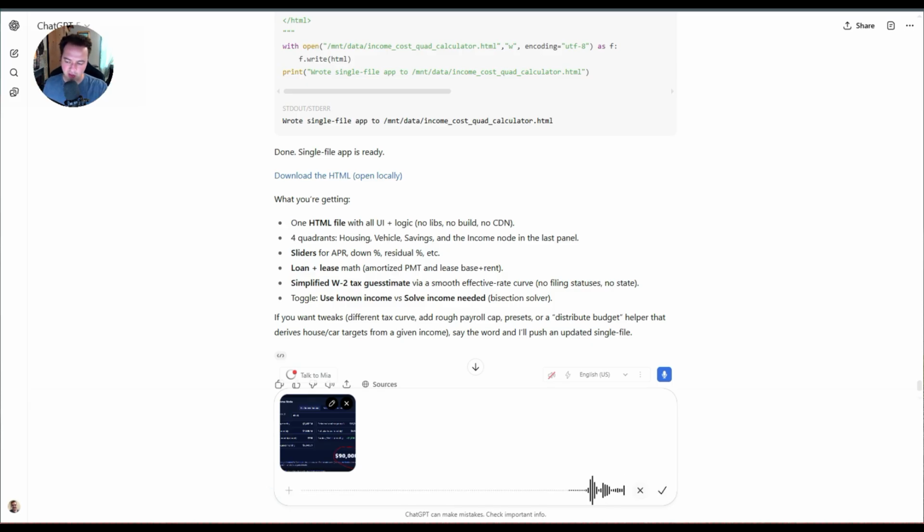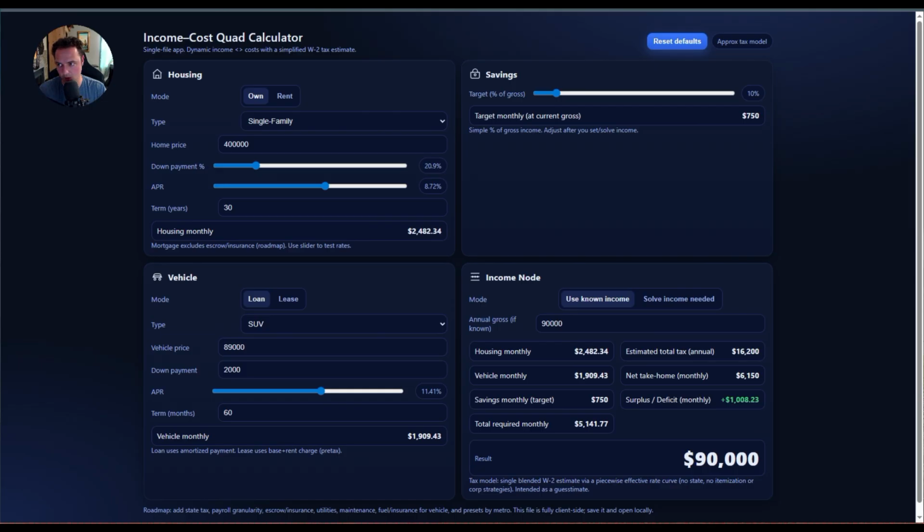So the key thing here is that I want the income to fluctuate if you change any of the other variables. And I'm going to switch browsers, but it'll still keep recording for me. So if I move the housing sliders, or increase the home price, or do anything with the vehicle price or any of these other things, I want it to be very clear to the user that if your vehicle monthly is $1,900, not specifically, but in this scenario, and your housing monthly is $2,400, then that will increase the amount you need to be making yearly to accomplish that, etc.